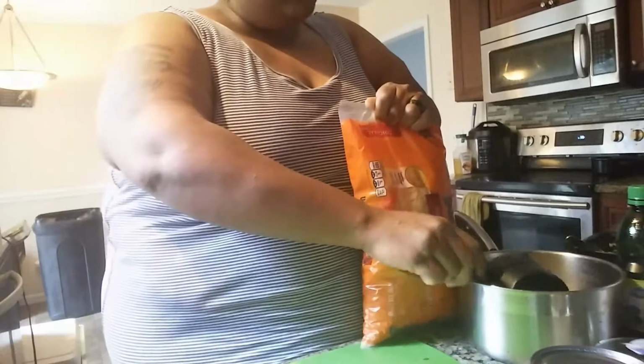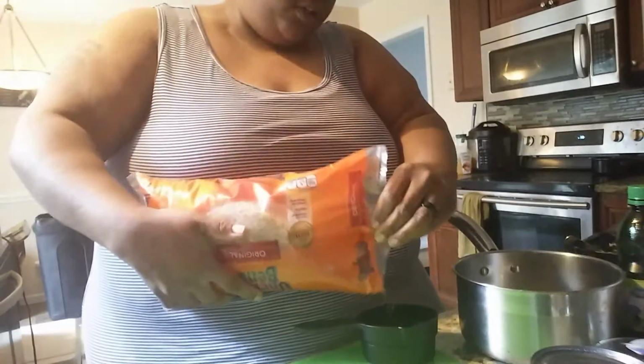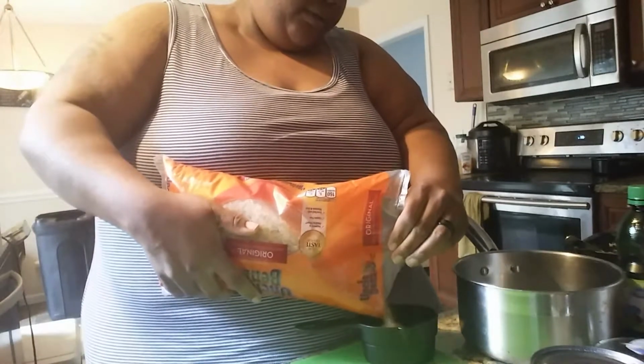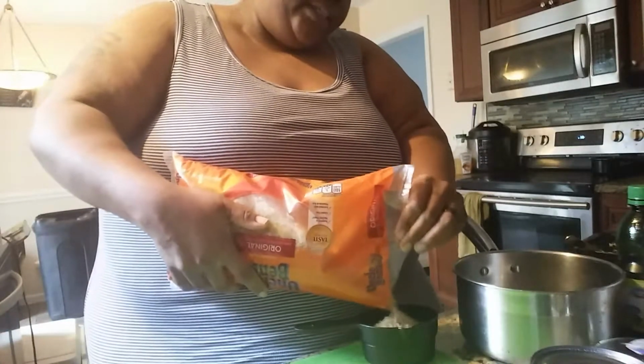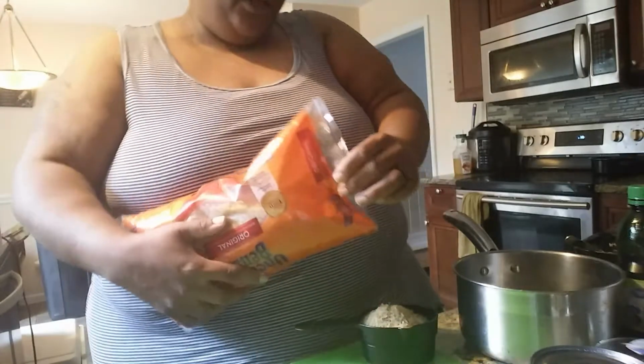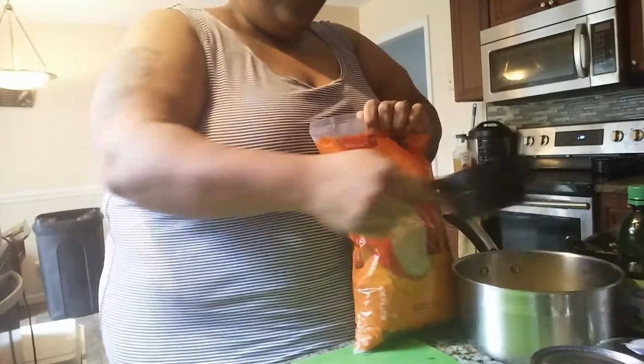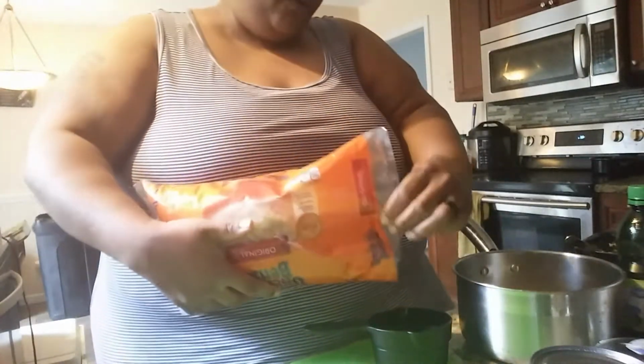Okay? And also, you always want to make sure you use cold water to start your rice in. You put your water and your rice together, bring them up to a boil together. Then you turn your heat off and cover. And it will continue to cook. And you'll have nice fluffy rice.